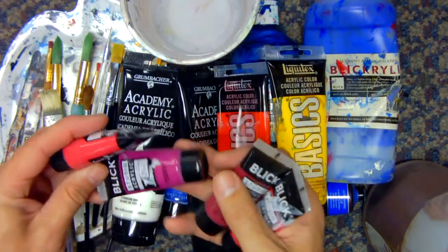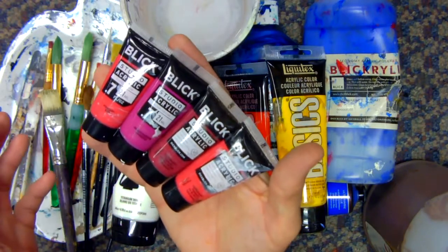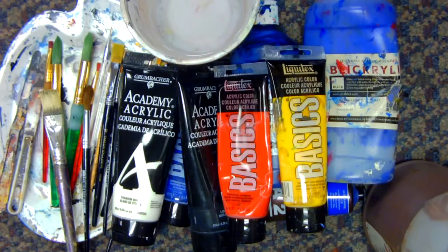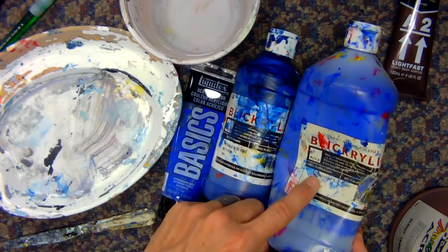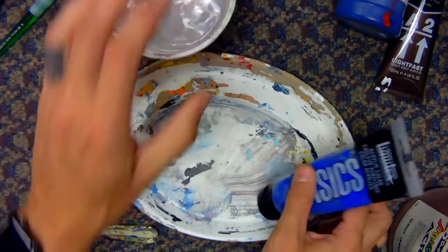That begs the question: which primary do I choose? If you look at a shelf or package of acrylic paints, you'll often see a whole bunch of reds, and making sense of all that can be a little difficult. I'd recommend you just pick a red — it doesn't really matter which one — but look at the label and use that red consistently throughout. The same goes for yellows. For blues, this one is ultramarine, this one is phthalo — just make sure you look at the label each time and stay consistent. That will lead you to success in your early paintings.